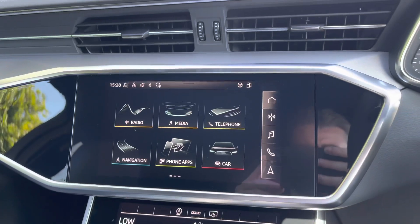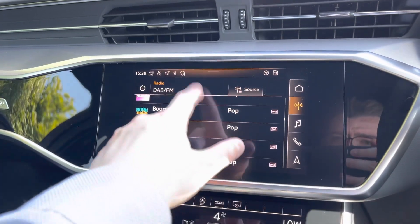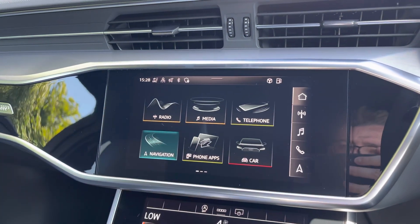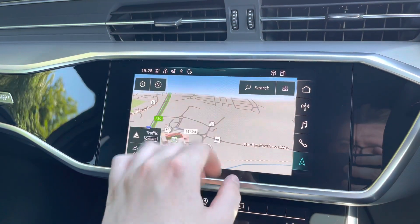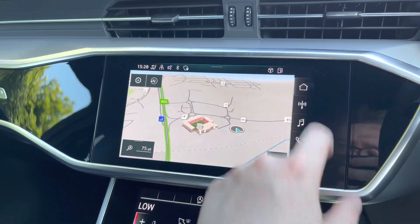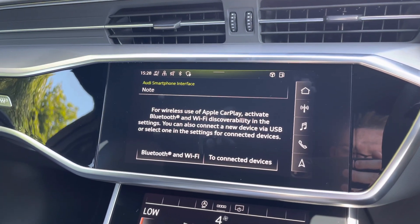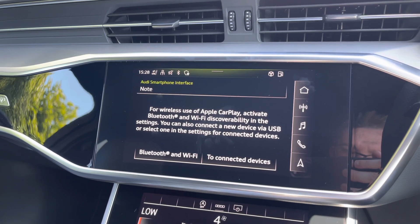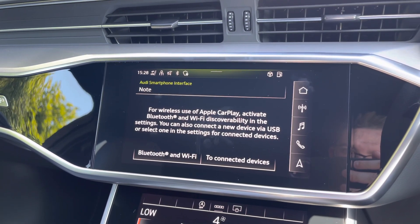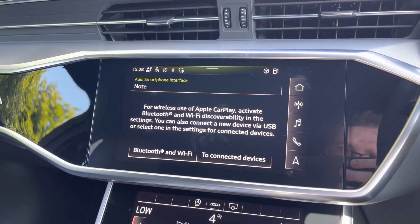Moving to the centre of the car's dash we do have this car's multimedia touchscreen display from which we can select options like this car's DAB and FM radio. We have a full satellite navigation system with easy to use multi-touch and gesture controls to navigate around the maps. We also have mobile phone connectivity with Apple CarPlay and Android Auto, allowing you to easily connect your smartphone device to the car's display and gain access to a range of applications, your music streaming services, as well as being able to take those all important hands-free mobile phone calls.